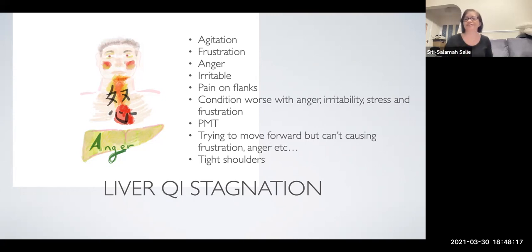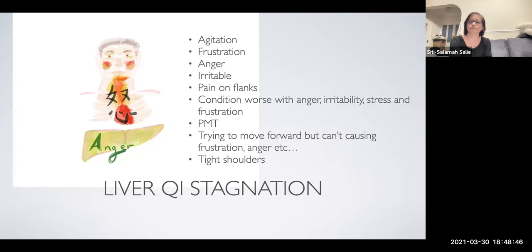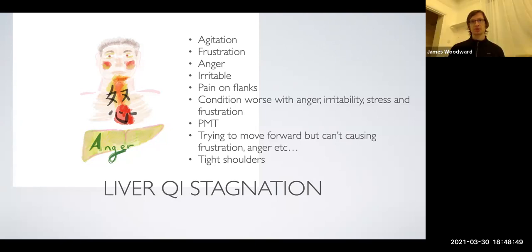Yes, good question. The only contraindication is pregnancy. Yeah, it's pregnancy, because it's downward moving, and some of the other points I'm going to show you are also contraindicated with pregnancy, because they are very moving, and you don't want to be using anything too moving with a pregnancy, unless, of course, they're having trouble giving birth, and then you can use it to induce. And often you find, this is what I was told in my training, that when the midwife is pushing down on the shoulders to help give birth, which is quite a natural thing to do, it's right on gallbladder 21.